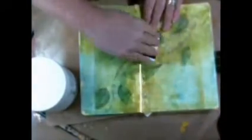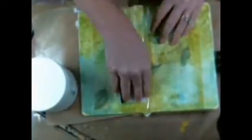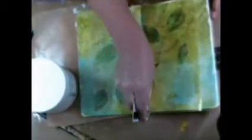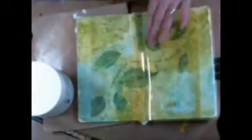Okay. Now I'm going to grab a card, a credit card here real quick. Or a room key card. Who knows what it really is. I think it's a room key card. And I'm just going to force it down. Make sure there's no air bubbles behind it or anything, because this, like I said, was quite thick. And so far, I am loving this page. Okay, I'm liking that. See that? Isn't that cool?